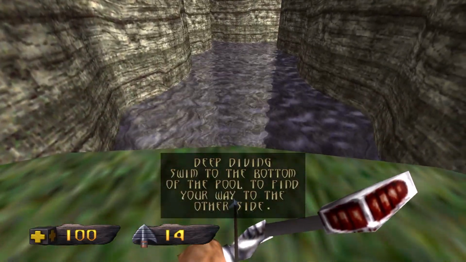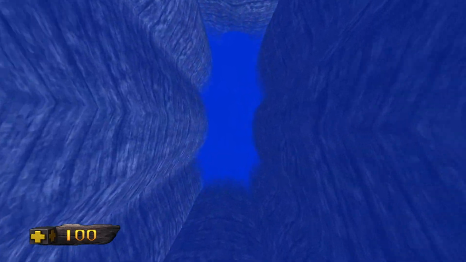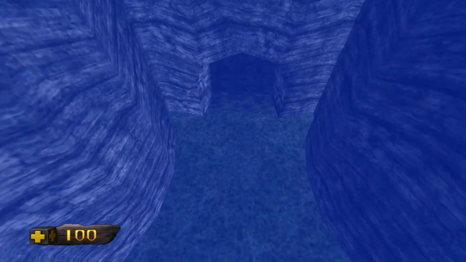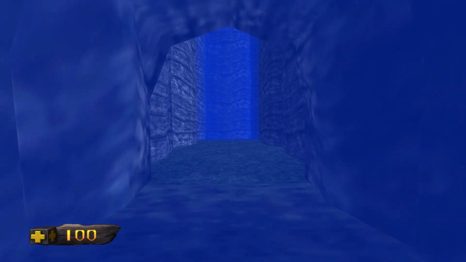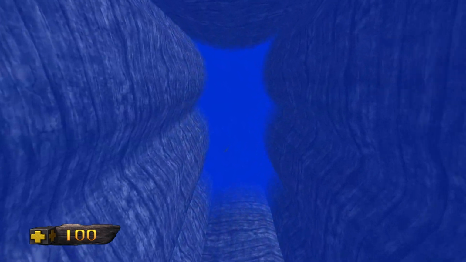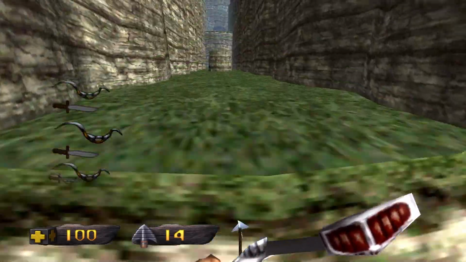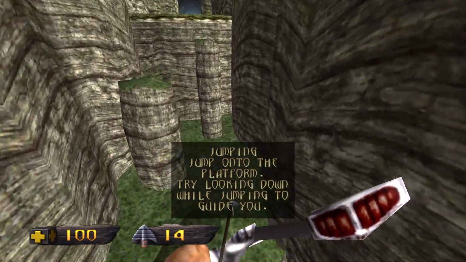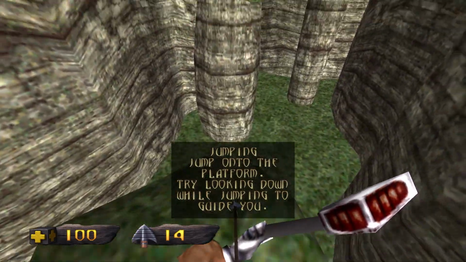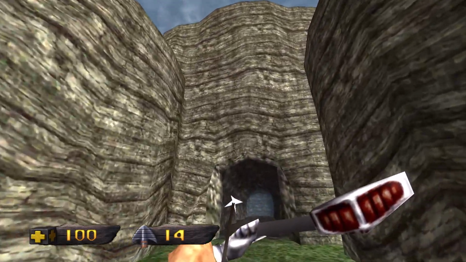Okay, I'm doing pretty well. Oh, they got a separate music for swimming. So is that actually a breathing? I want to attack the fishies, but I can't. All right. So onward, jumping onto the platform. Try looking down while jumping to guide you. But like this. MLG skills, boy.